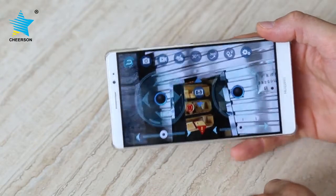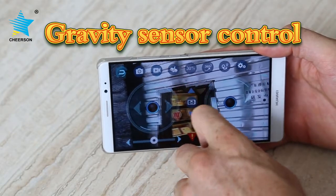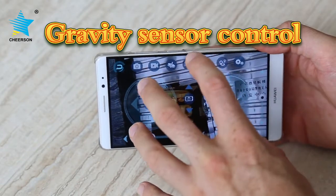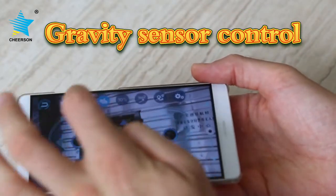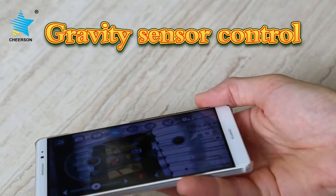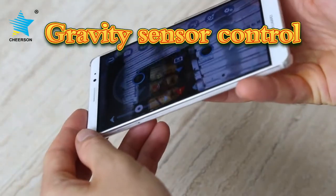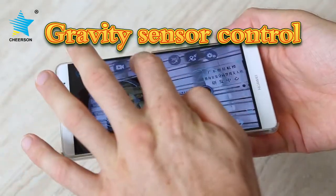So now it's stopped. Another thing here, if we press this button here, we would be able to control the directional stick with the movement of the mobile phone. So let's press this one, and now, as you can see, we can control the drone with the movement of the phone.